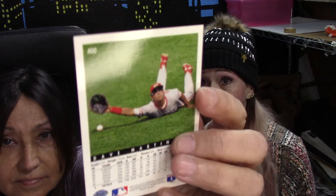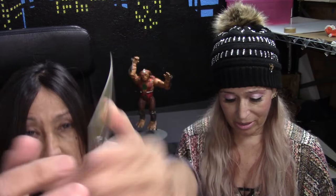This is Dave Martinez of the Reds, also an outfielder. Look at the picture on the back — he's diving for the ball, that's a cool picture. But the card got messed up because it was stuck to the other card, so this one's going in the garbage. I bet they were kept in a really hot place.